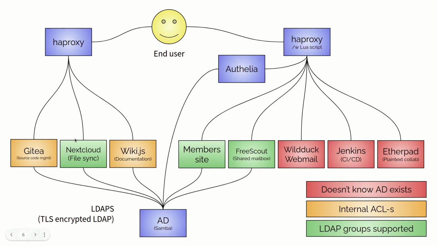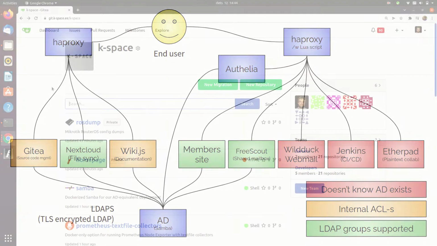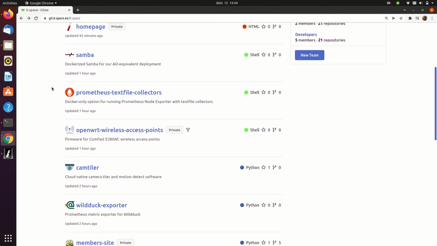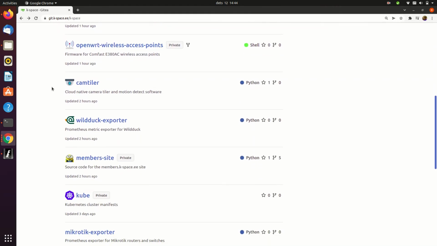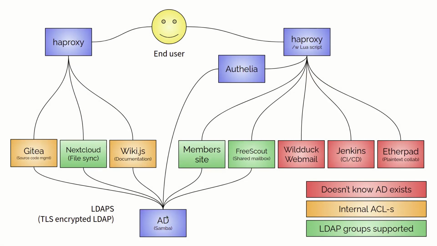Now the difference here is that some of the applications make use of LDAP groups and some of them don't. For Nextcloud, there's full support for LDAP groups. You can share a file in Nextcloud with a group of people, and the group members are defined by Active Directory. Wiki.js, on the other hand, doesn't know anything about groups. They have it on the roadmap to add groups. And Gitea doesn't support groups either. And I would say in case of Gitea, it's sort of justified, because the source code repository accesses probably need pretty fine-grained control anyway, and it doesn't make sense to define them in an Active Directory.